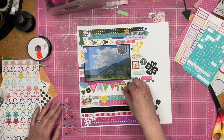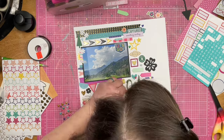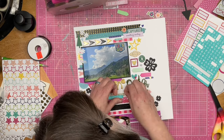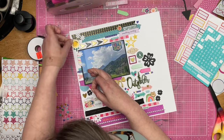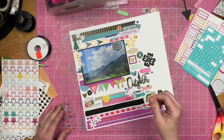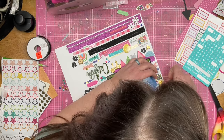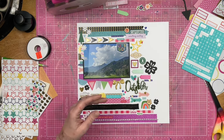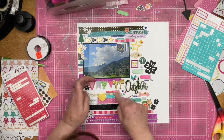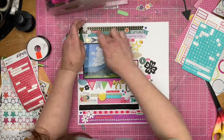I'm bringing in little enamel shapes and things. These came from Shamel's Main Character Energy collection — it's got hearts and dots and little starburst type things. It's just a matter of bringing in the colors and getting them situated, having them stay where I actually want them to stay. Because sometimes you put something down and it just shifts and you're like, that is not where I wanted that — so you have to futz around with it for a hot minute to get it to your liking. So anyway, guys, that is going to do it for this layout — this mix, mash, stack, sticker sneeze layout type thing. But I love it. It goes with my albums, it's another photo done, and that's what matters. Thanks so much for watching and I will see you guys again real soon for another video.